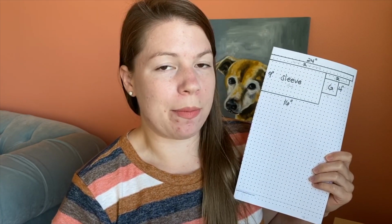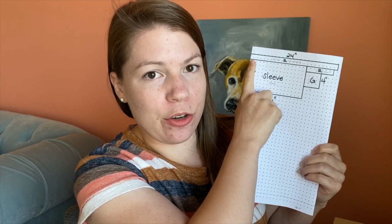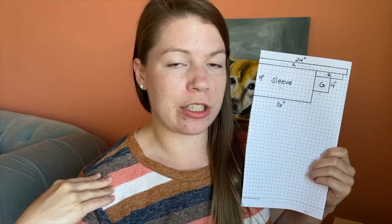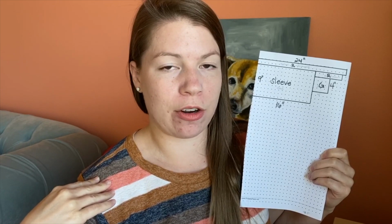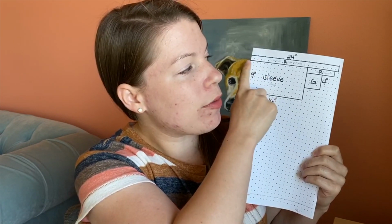Now this one was much more difficult to figure out. I still have my width here, 25 inches, right? And everything is doubled. Once again, we have it folded on one edge. I started by choosing the part that I knew was going to be the longest. So we have 2 reinforcements that kind of go around your shoulders and then also on the top of the shoulder, just to reinforce the fabric and make it stronger so that when you wear this garment, it'll last longer. So the first reinforcement, up at the top, is 24 inches.